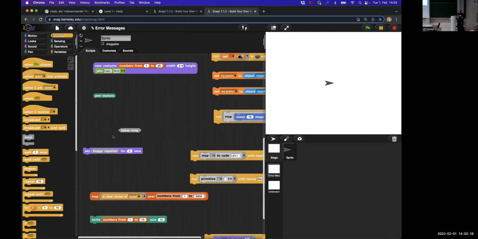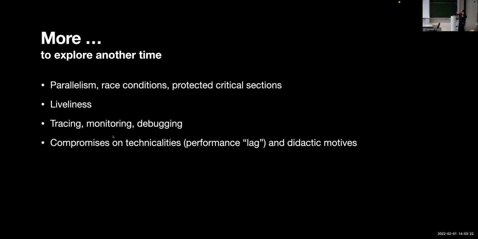But there are also other things, and I can't go into them. I'm just saying that these might be interesting things to talk about since we haven't touched any of them in this seminar. We're still stuck at the stage of syntax errors. Snap is a parallel programming language, and there are all kinds of interesting things that can go wrong with parallelism, like race conditions. I remember a couple of years ago, I got an email from Moti Benari, who was using Snap to teach race conditions.